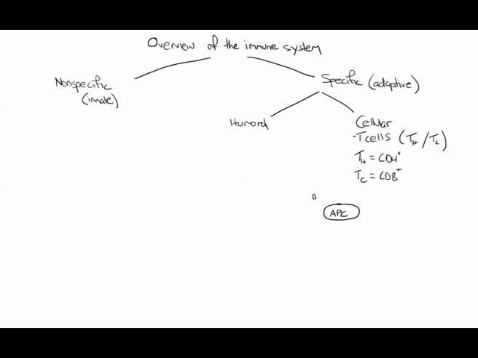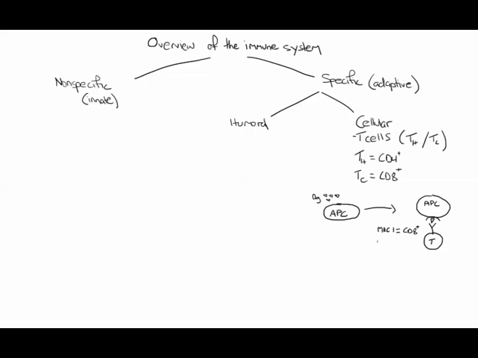So in order to activate one of these T cells, we need an antigen presenting cell. And just like the name suggests, this antigen presenting cell, or APC, will present these antigenic molecules to the T cell. And it does this in a very particular way. It puts the antigen, after it's been broken down within the APC, onto something known as MHC. And MHC stands for Major Histocompatibility Complex, and it's essentially just a way to present an antigen to a T cell. And we can see here that the T cell is recognizing the MHC on the APC surface.